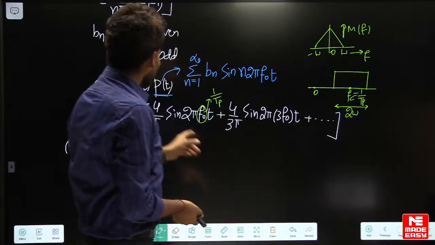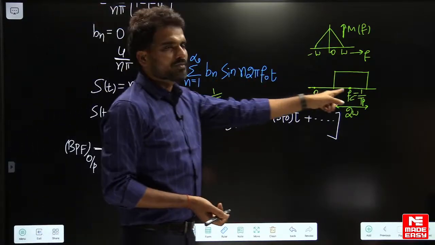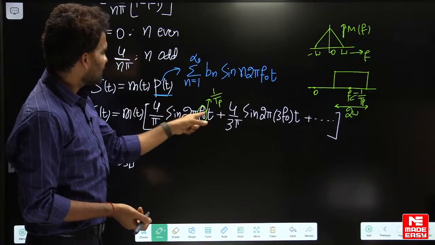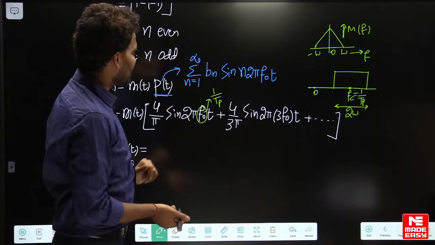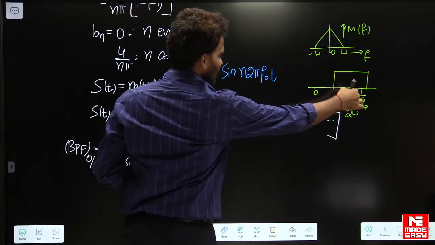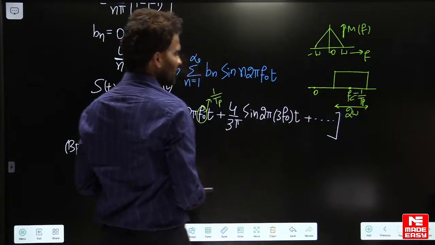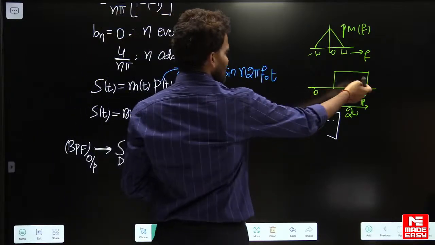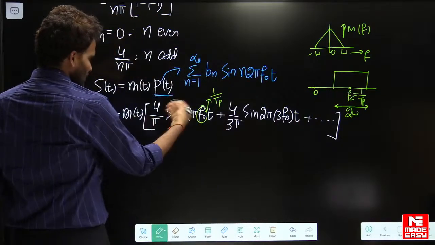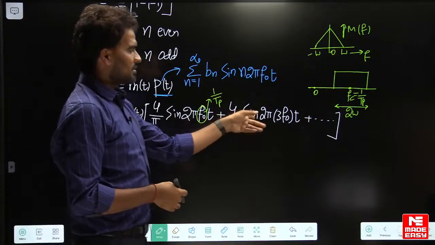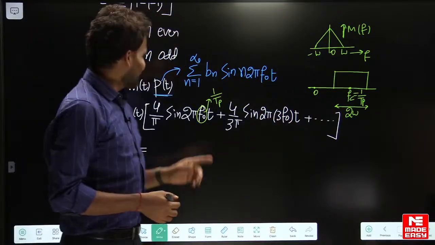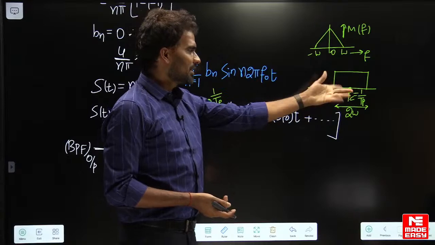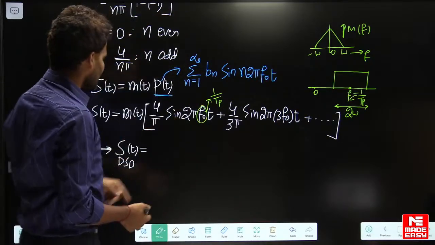So this first term is, of course, allowed by this bandpass filter. The message spectrum is shifted to the right by f naught, where f naught equals Fc only. f naught equals 1 by Tp, Fc also 1 by Tp. So the message spectrum is shifted to the right by Fc, covering Fc minus omega to Fc plus omega. So only this first term is allowed by the filter. The subsequent terms are not allowed. The message spectrum shifted to the right by 3 f naught, meaning 3 by Tp, is not allowed by the filter. Only this first term will be allowed.